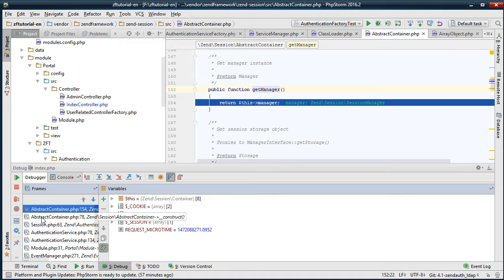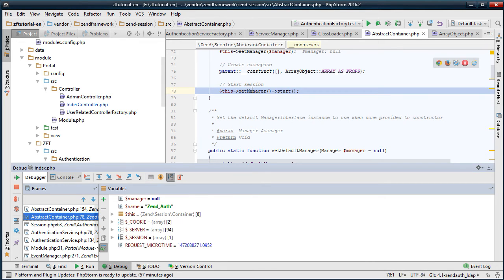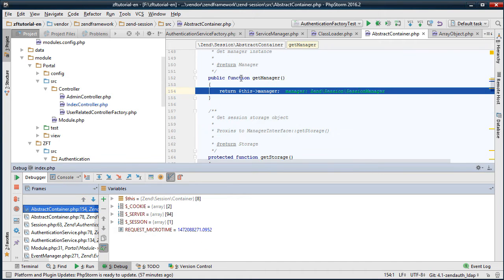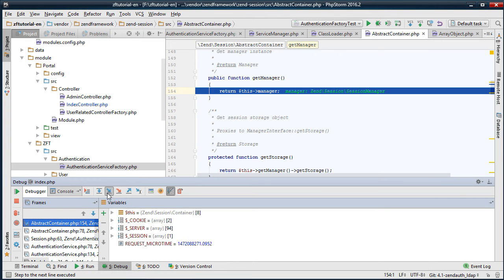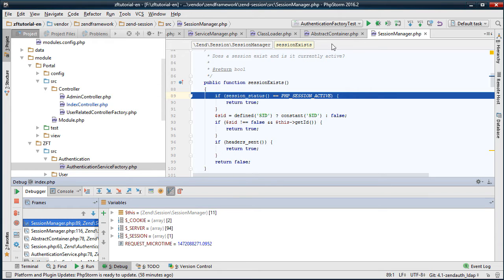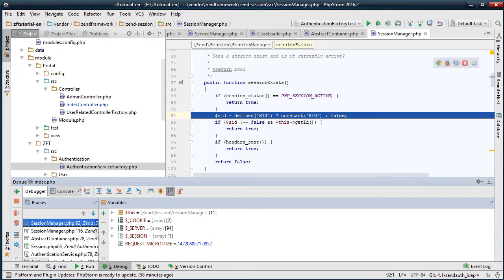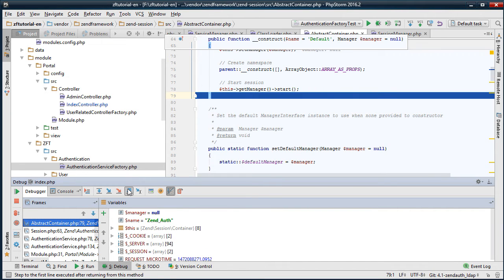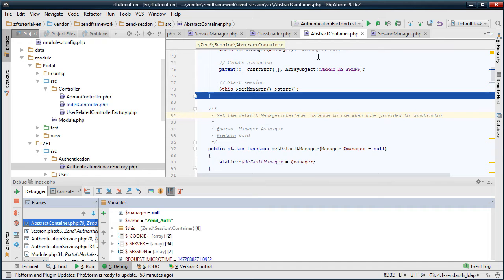So if we just go one level before we got here, it still gives us opportunity to override it because it's public. So that may be significant for you if you want to have your own manager, you want to control how you store everything in sessions. Session manager starts. Session exists. This looks like a connection to the PHP session. We're still in session.